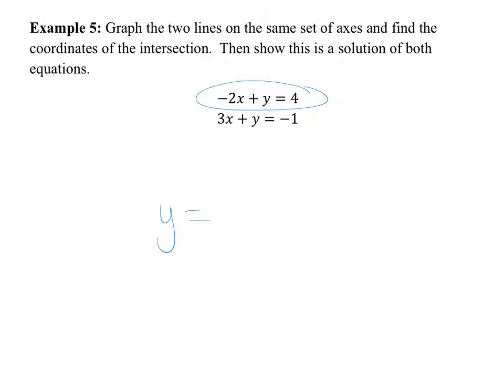I'll come around individually to work with you guys. Don't worry. Y equals what? I want you to see that it does not need to be in mx plus b form. So many people have themselves on that, and they think they've got to get it in that form. No, you don't. Just move something over. Get y by itself. Move the 2x over. How about the second one? Simple, George? Y equals negative 1 minus 3x. If there was a coefficient next to y, we could divide by that coefficient on both sides. We don't need to be in mx plus b form. That's useful, but it doesn't have to be.